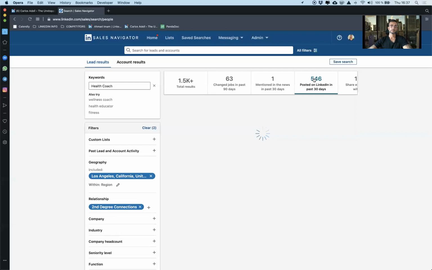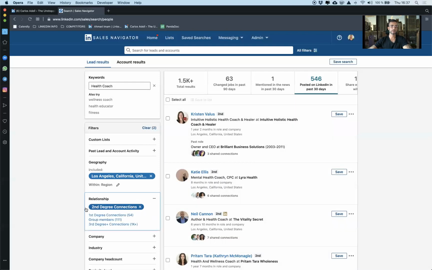Look, I recommend going for only the second degree connections, not the third degree. The reason is that these people have something in common with you, a connection. That means they connected with someone you are connected to. So when you start a chat sequence, a conversation, you can say, hey, I see that we have a few things in common, that we are connected to these people. And it's going to have something in common with you. The chances for them to accept the request are higher.